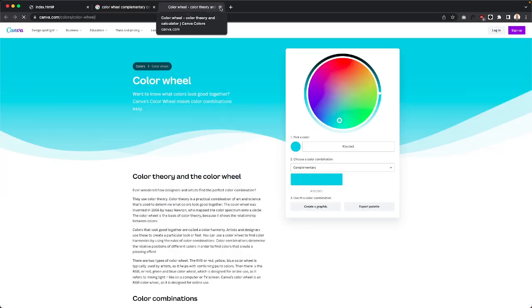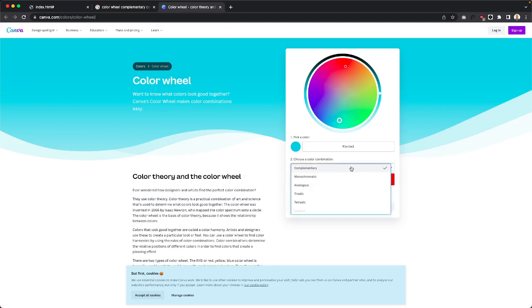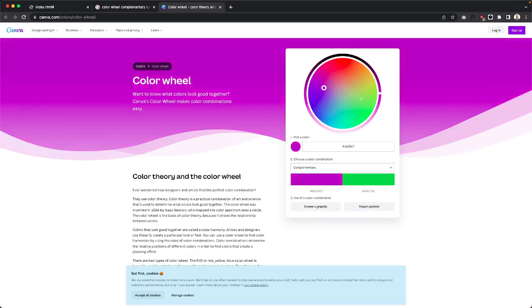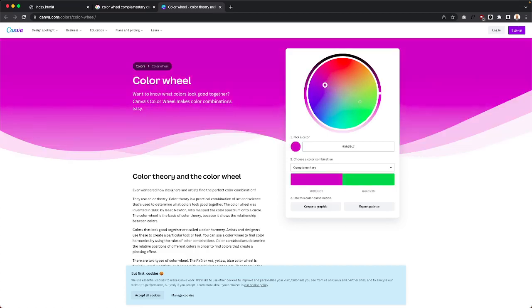Nope, I do not even know the site to go to get color. So we just pick. Okay, you know what? I think I found it. I like the purple. There we go. Yeah, I like purple.